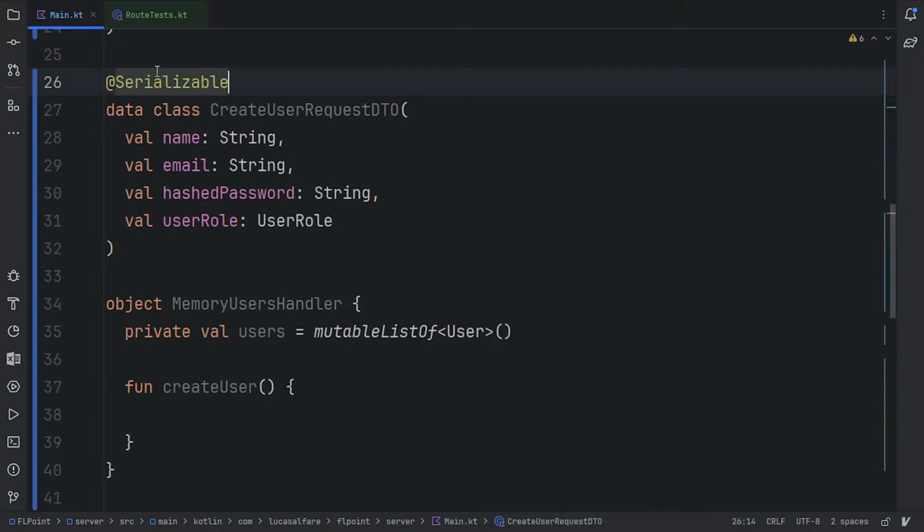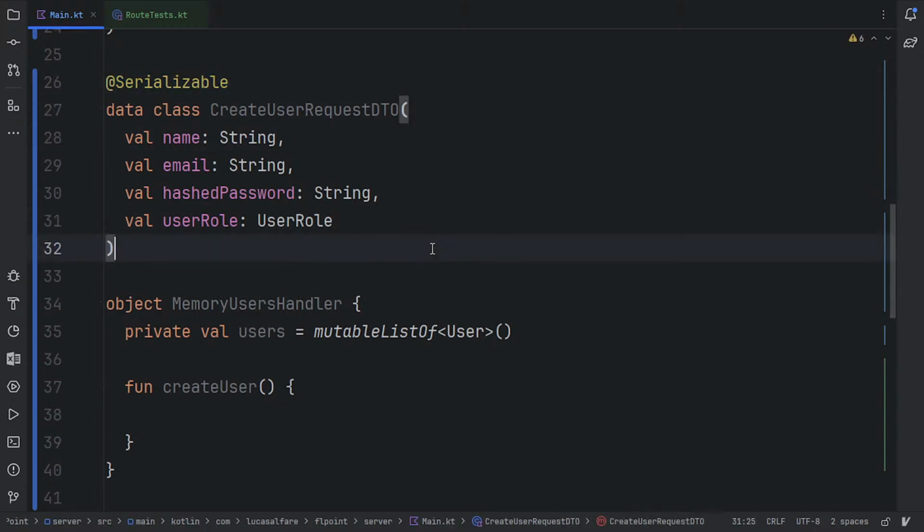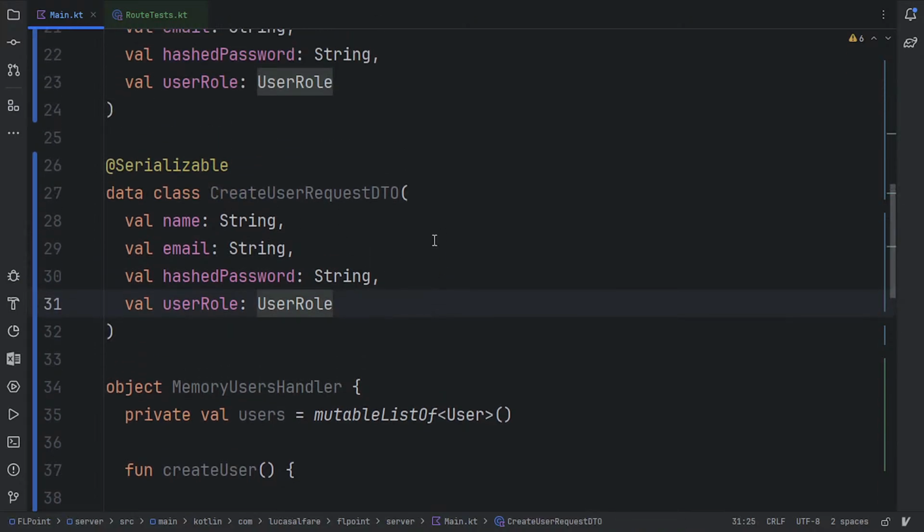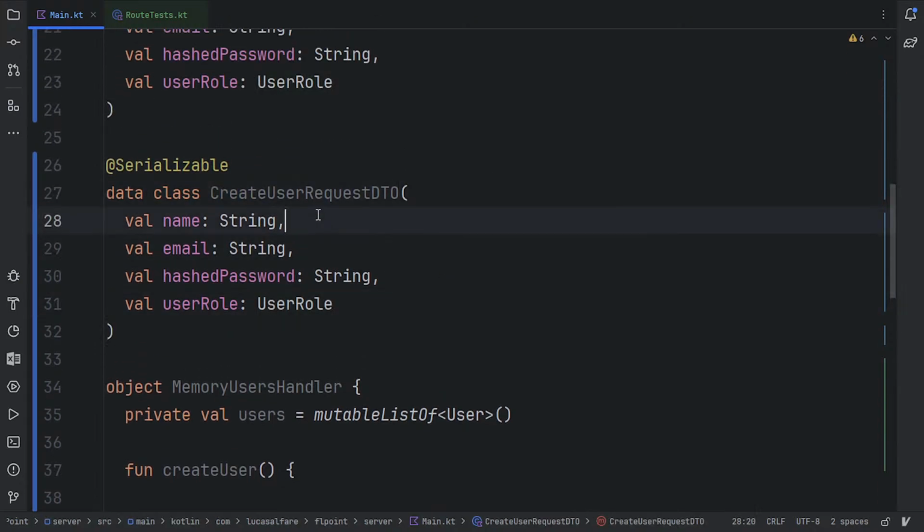Serializable, we mark it as serializable because this will make it possible to convert it from JSON string to object, and from object to JSON string.